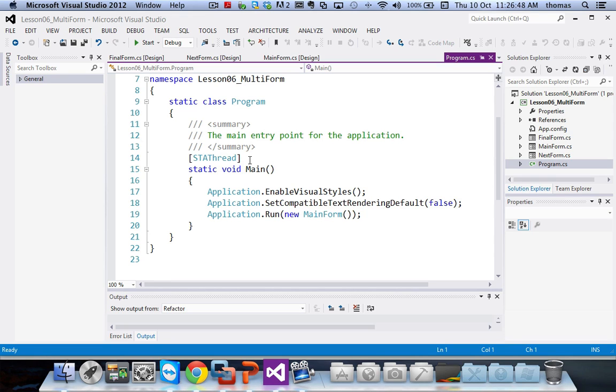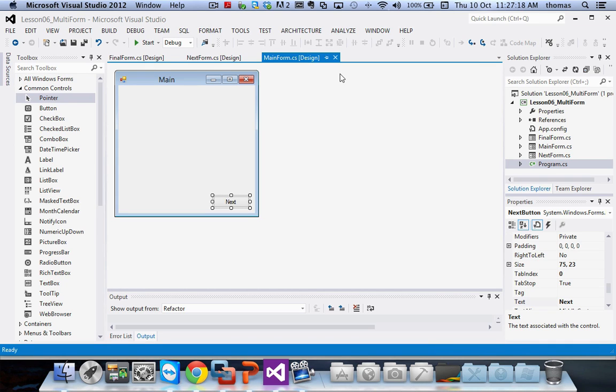Okay, sometimes we don't do that though. Sometimes we'll make our main form, but maybe there's going to be other forms that you take from other projects that you want to start first. Example would be your splash screen, right? I don't want to recreate my splash screen from scratch. I want to create it before I come into my exam, hint, hint. And then when I come into my exam, it's ready to go, and I can just populate it with the image that I need, right? So think about this kind of stuff. Okay, so here we are. This is how we start off which form starts when, right?